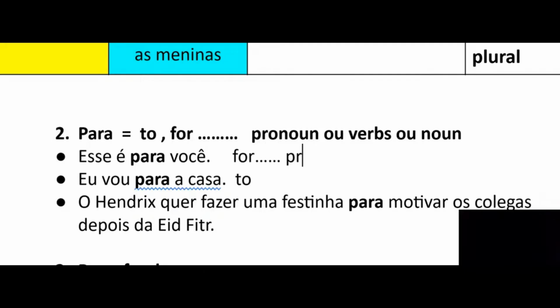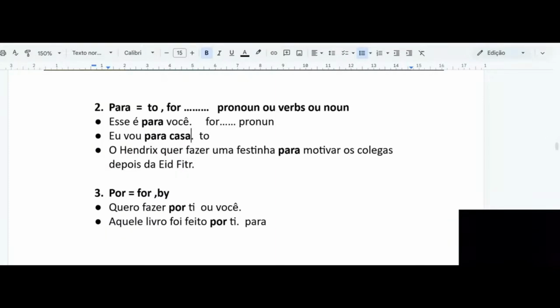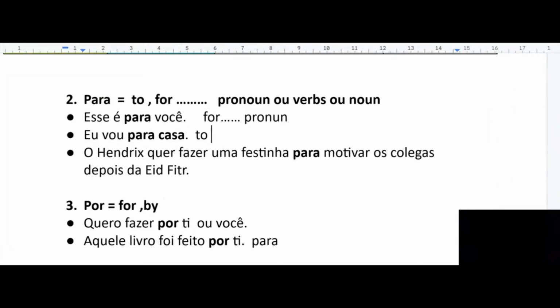If you want to know the ones which follow, most of them are pronouns. And with this one, where we want to use it as to, most of them are nouns and verbs. Okay, nouns and verbs. Can you get it? That's what follows after you want to use the para to refer to as to or for. This is how it should go. Okay, let's come to another one.